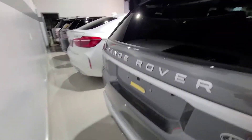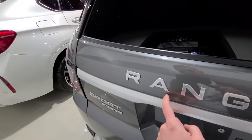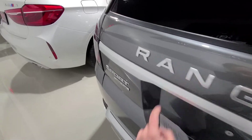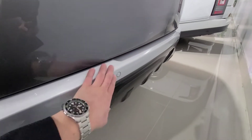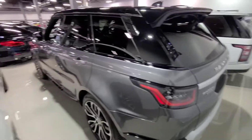Rear trunk — there is a scratch over here. Unfortunately, that won't be able to come out, but hey, that's what comes with a pre-owned vehicle. There are some small scratches over here as well; that can be buffed, but it won't be 100%. But honestly, this car is in better shape than a lot of other vehicles.